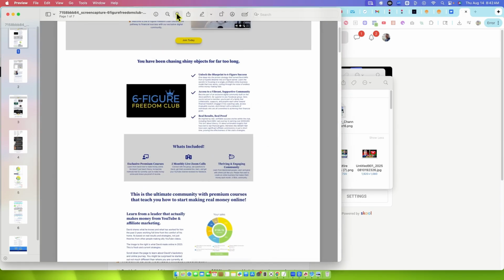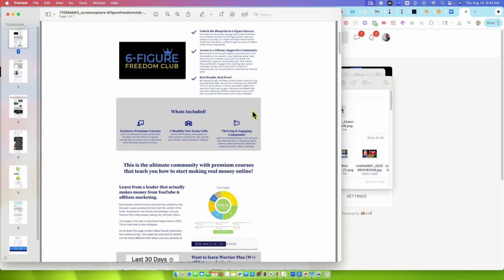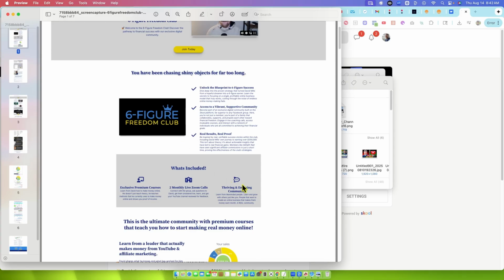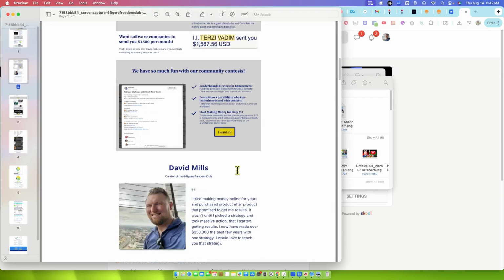We can zoom in. So this is the high converting, like super ugly, right? I went with a gray background and stuff like that. But this is the super converting one, and I tracked this because the video was recorded in Loom at the time. In Loom, you can see how many views you're getting, how many people are engaging with the content. They would read through and look at all this. And I changed the name of the community. It used to be Six Figure Freedom Club. But you can just see, earnings proof, why you would want to join, and so on.